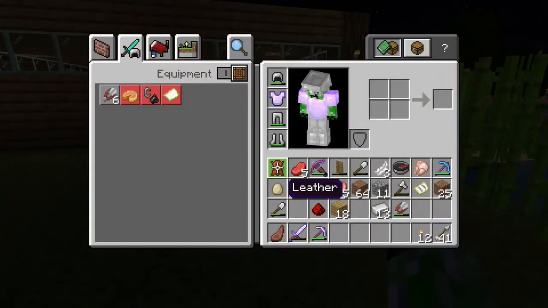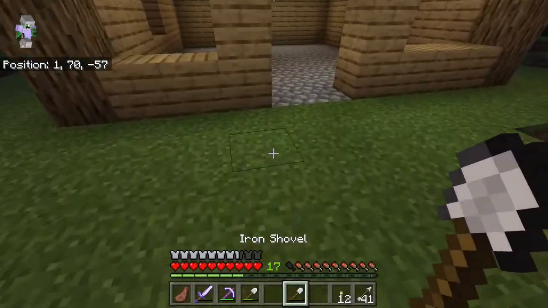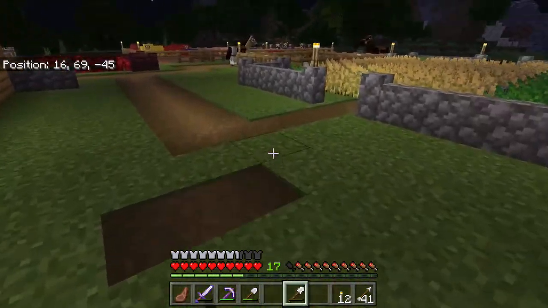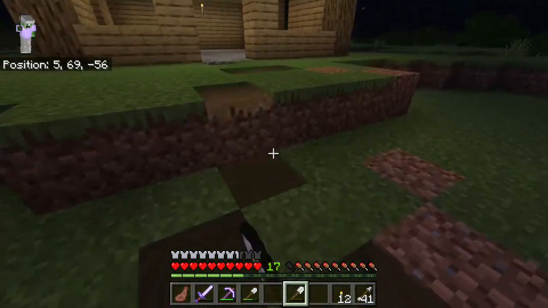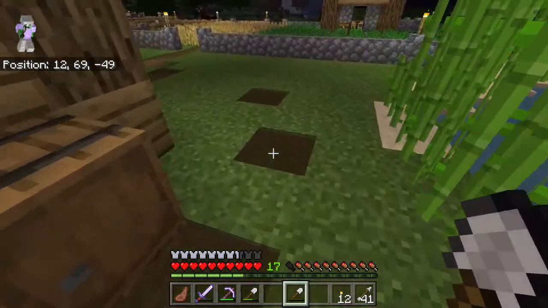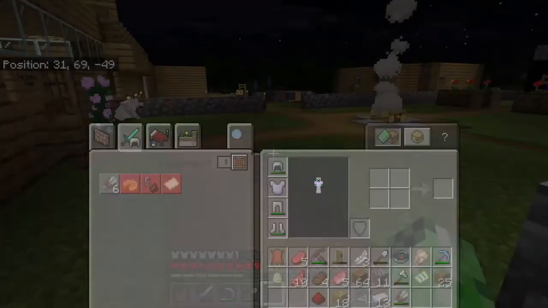I'll make, you know what, making a shovel. I'm going to use this shovel that's almost broken. And I'm going to make like a little pathway. Just right over here. Right over to our nice house. There we go. That's nice. Alright. I'll put this back.